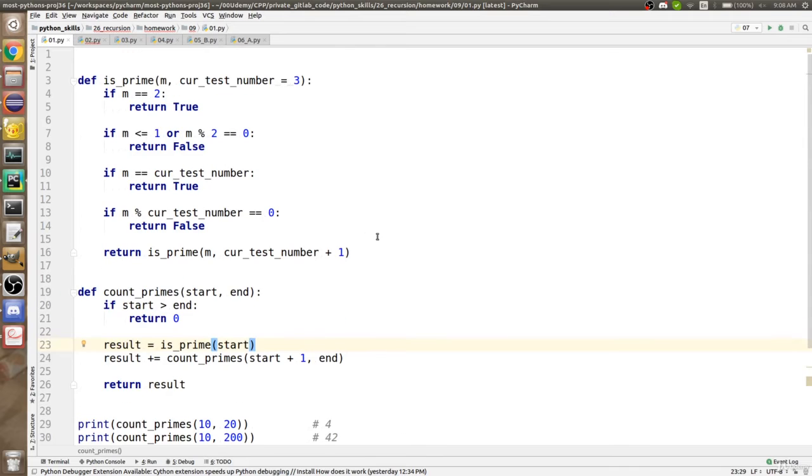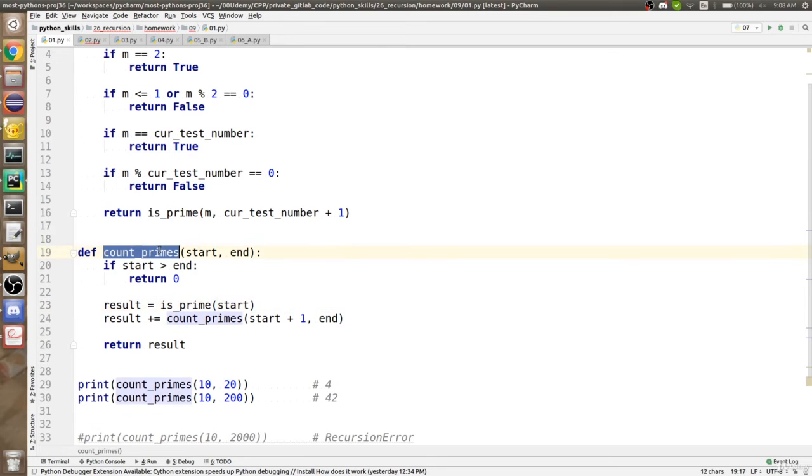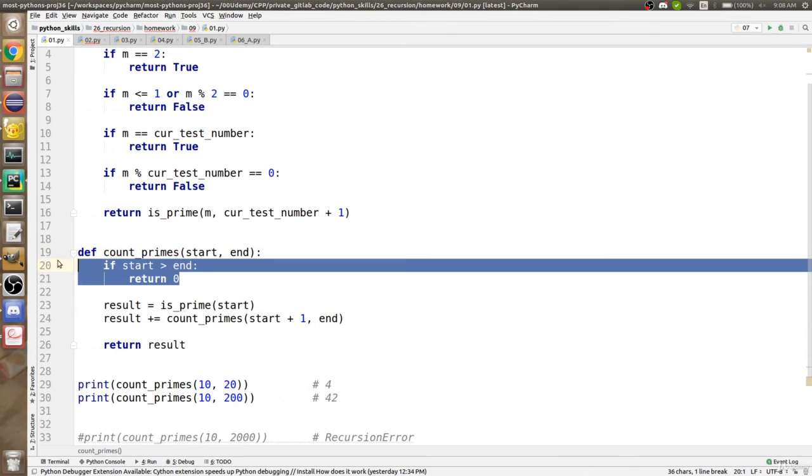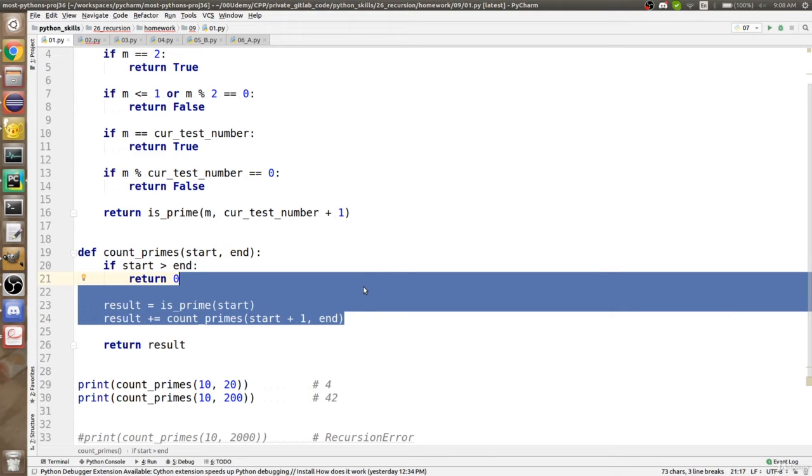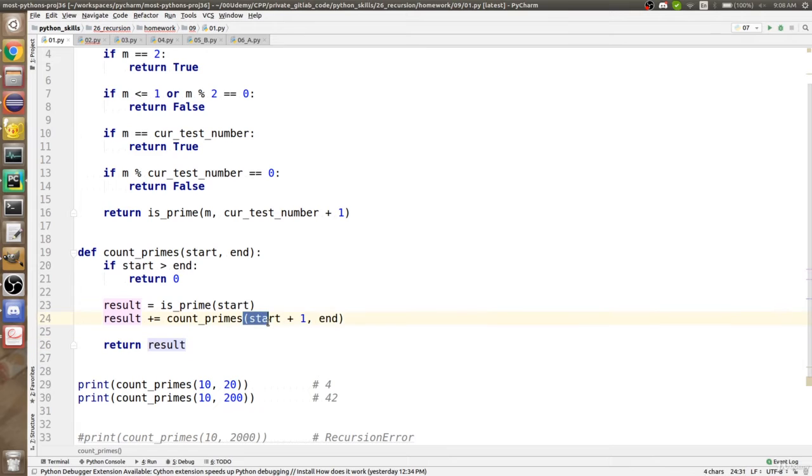Again, in terms of what and how, what does the count primes function do? It counts the number of primes from start to end. Then what could be a good base case? If the start is greater than end, we are done. What is my recurrence? I'm counting the prime numbers from the number after the current start, and I'm checking the prime for the current start. With these two things, focusing on what and not on the how, you can easily understand the function. So with the start plus 1 trick, we managed to do the count primes without loops.